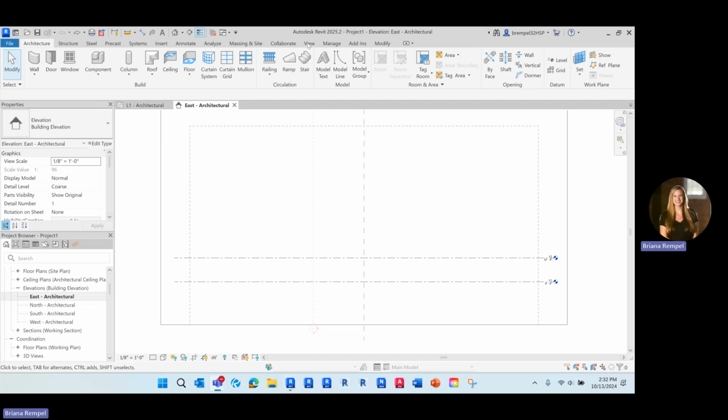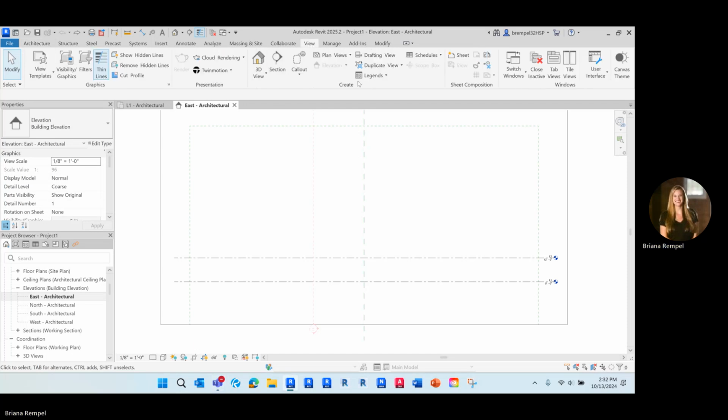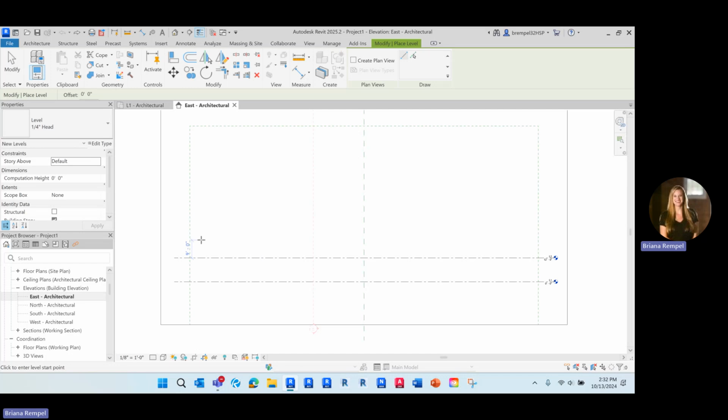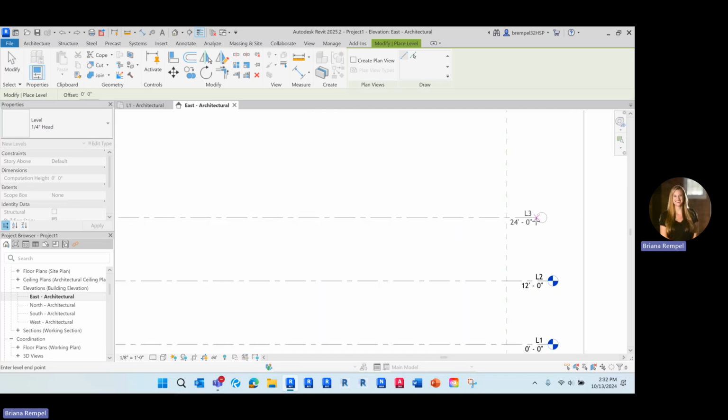One of them is from the view tab. It's not the view tab. Let's see, which one is it here? Maybe it's the architecture tab. There we go, architecture tab, the Level command. I can click on that. It'll put me into sketch mode automatically. You can see that it's giving me a little dimension from the other one. I can click to start, drag across, and then click to place. Normally it locks in with other ones, but it is not. So there we go.